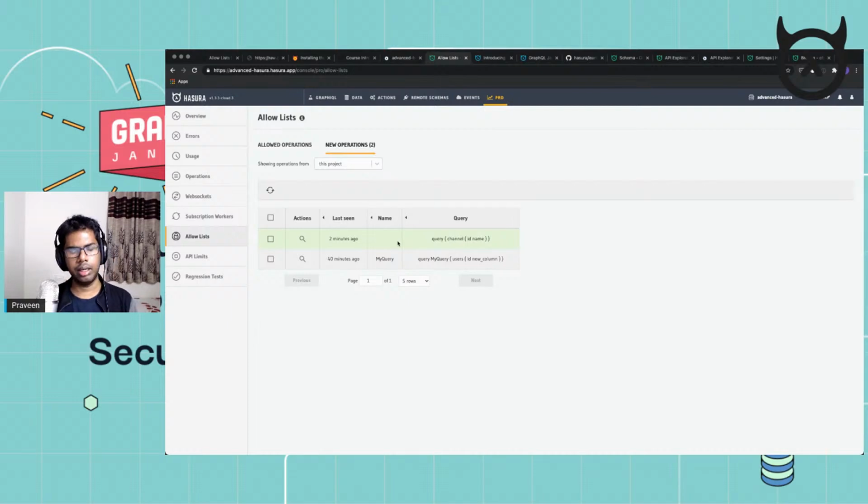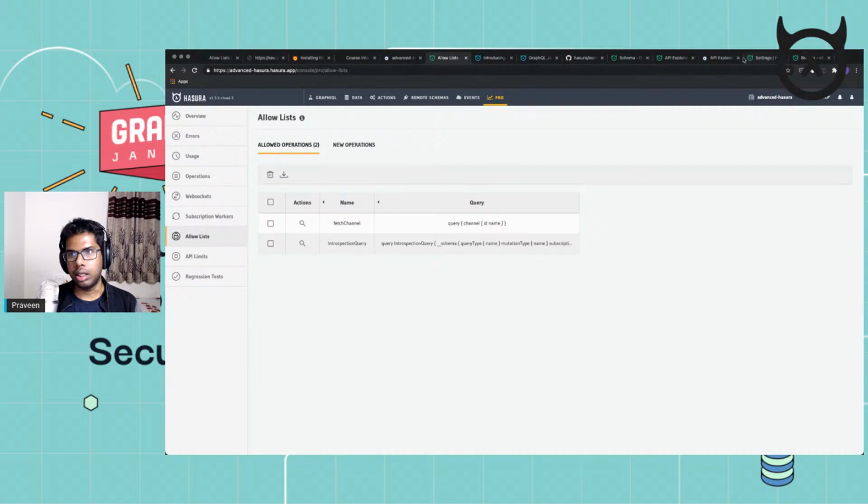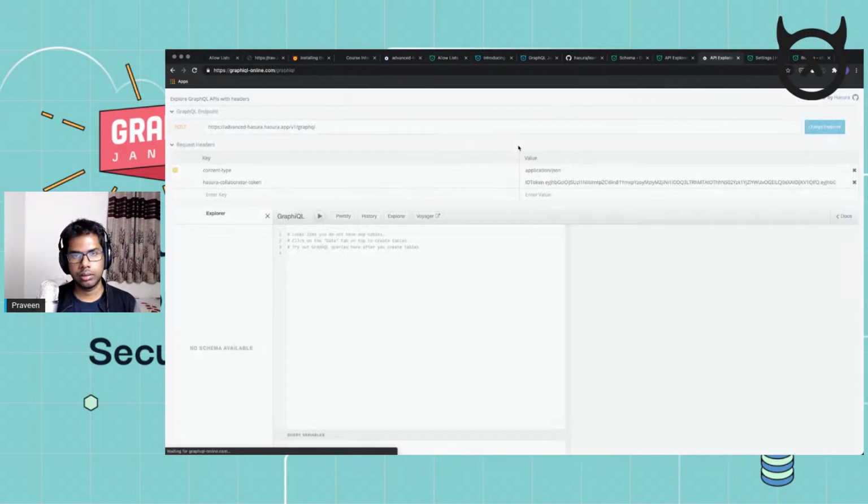Those will start appearing here, and you can select all of them and then add them to an allow list to be able to restrict the entire query set to just this limited set of operations. This is applicable even for mutations, as long as it's passing in the right variables, you can add them to the allow list. I've added introspection now. Just going to copy this, refresh.